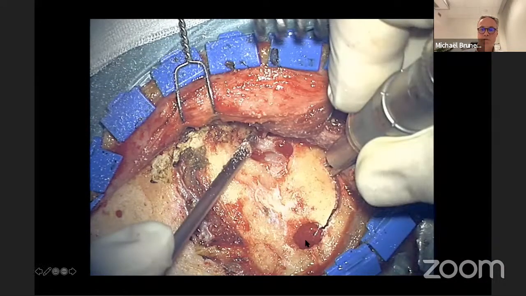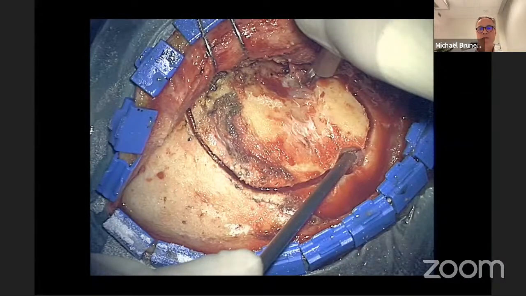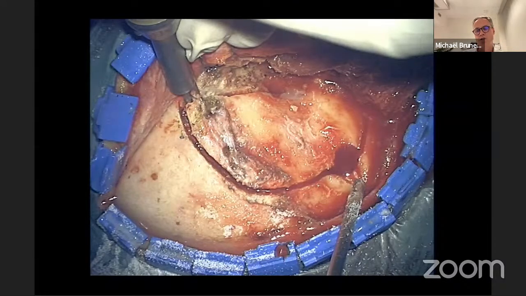If you have 2 bore holes, I invite you to make a first cut with the craniotome in this direction, and not go in this direction, but start here again and go to the middle. That means if you have a dural bridge here, you will not disrupt the dura over a long distance, but only a very short distance. Take the benefit of the 2 bore holes in order to decrease the risk of big dura mater damage. This is the size of the conventional approach for this pterional approach.